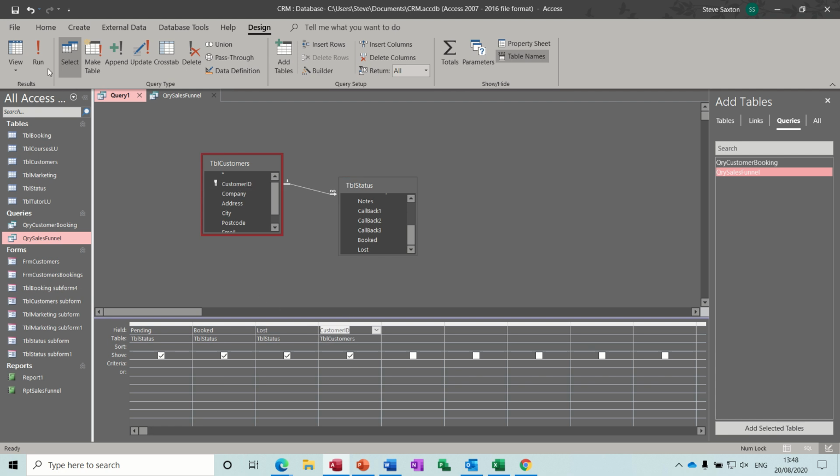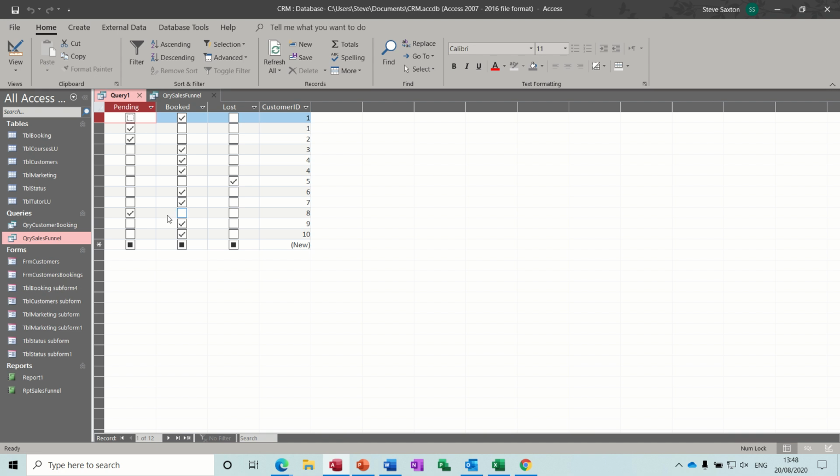Now if I run that query, it just gives us a breakdown like that. These are all yes/no, true or false fields, so the ticks would be -1 and the blanks would be 0.